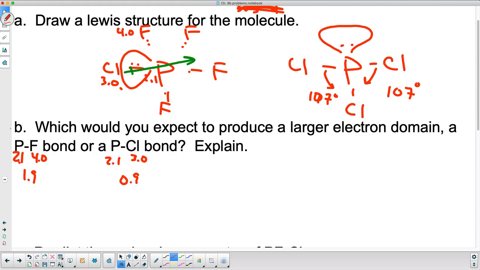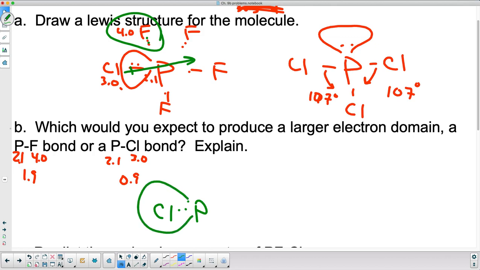Fluorine pulls really hard on the electrons. So each of these fluorine atoms is going to pull, as you see up here. Let me circle up here so you can see what's going on. Like this one, the two electrons are up close to where fluorine is, away from phosphorus, which means that those bonds take up less room around phosphorus because the electrons are further away from phosphorus. That means that for the PCl bond, let me just show you, the P and then the Cl bond here, these electrons are going to be closer to the middle, like that. So that means that the PCl bond is going to take up more room than the PF bond will.